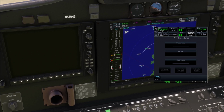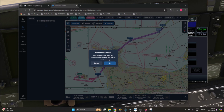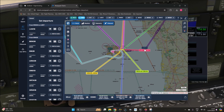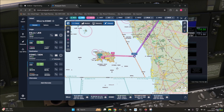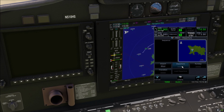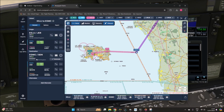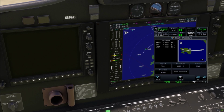Okay, so let's switch the runway on us. So we're going to go to 08, and let's have a look at the departures. So it's going to be just very straightforward. Okay, I don't think we're going to get to any great altitude, but never mind. We'll work with that. So departure is the, oops, I forgot what it is. It is the Lucy 1 Bravo. Runway 08 will load.